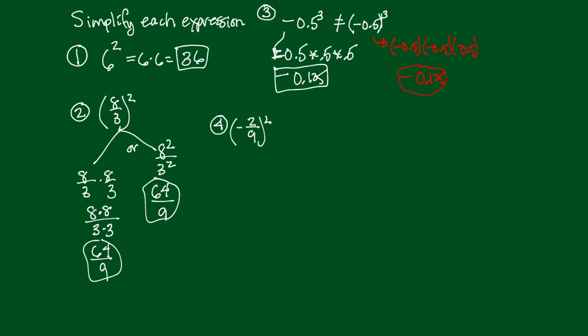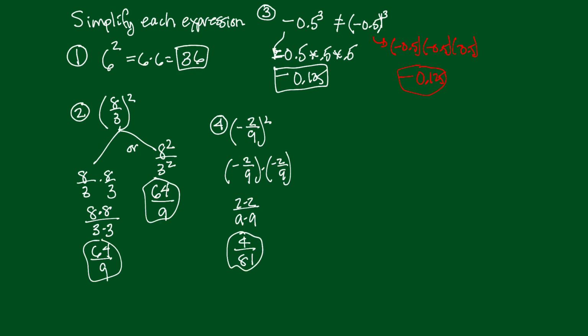Now here in number 4, we're going to square a negative number. And I know if I raise a negative number to an even power, I'm going to get a positive. So the first thing I see when I look at this problem is, what sign am I going to get, positive or negative? Well, negative to an even power, I got an even number of negatives, that's going to be positive. Now I can write this like this, negative 2 over 9 times negative 2 over 9, getting negative times negative is positive, then I get 2 times 2 over 9 times 9, so I end up here with 4 over 81.